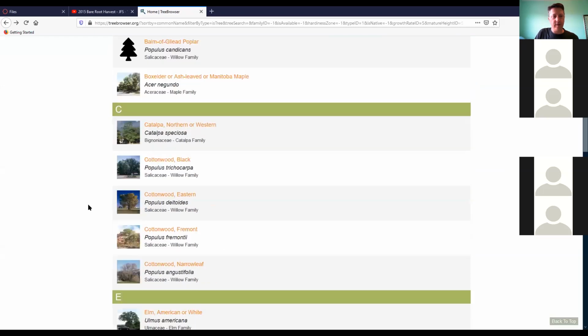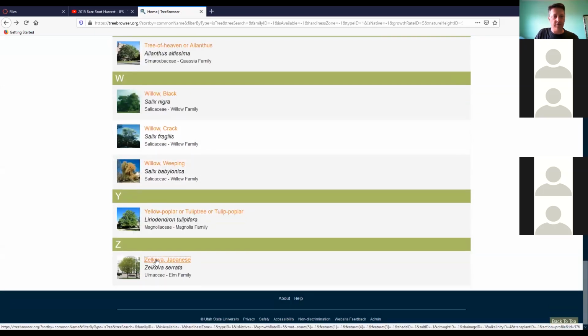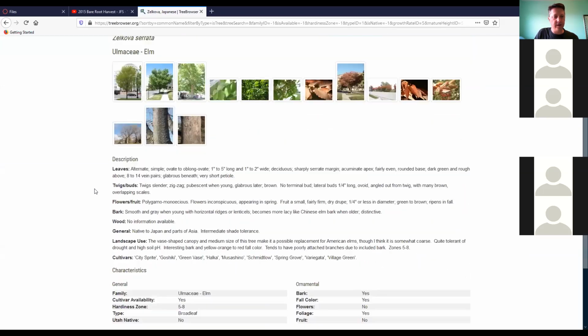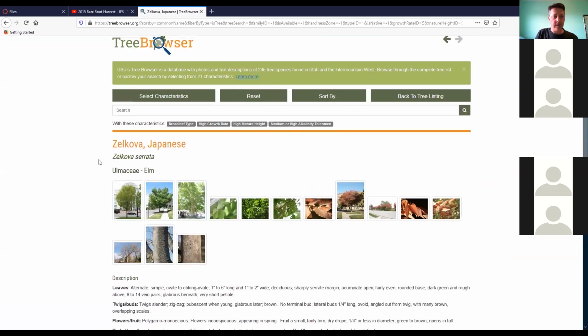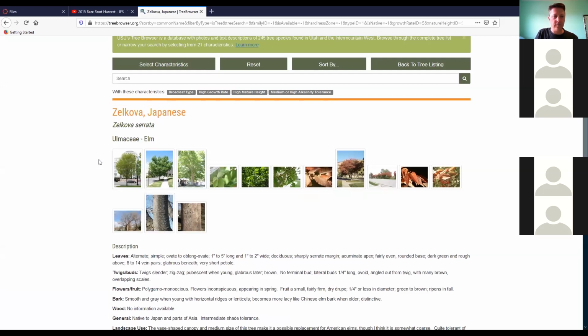But one thing it doesn't have typically, if we go back down to Zelkova, is a lot on the different cultivars that are available. I mentioned one cultivar for Zelkova, and he does list some cultivars down here at the bottom. But there's one on here that doesn't list a newer variety. It's called Wireless, and it is a Zelkova that is genetically dwarfed and is suitable for use in most areas under power lines. That's why they call it wireless, is they can handle being planted under those overhead wires typically. It only gets about 20 feet tall, where the species of the Zelkova will be a 40-foot tall tree typically.